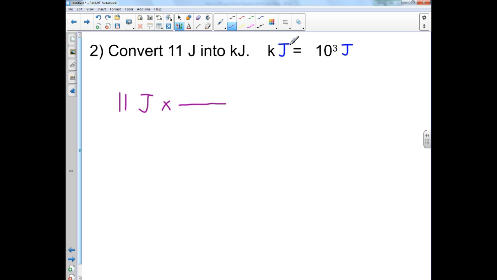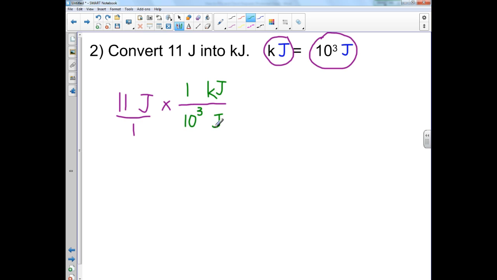Now, one of these is numerator, one is denominator, but which is which? Well, you want to cancel out joules, because that's 11 over 1, right? So if joules is in the numerator, you cancel it by putting joules in the denominator. And you want to leave it with kilojoules in the numerator. So there we go. But my fraction is not yet complete because this doesn't equal 1 the way I've written it so far. So how do I make my numerator and denominator equal? Well, I look at my equation. The equation says 1 kilojoule, that's the left side, equals 10 to the 3 joules.